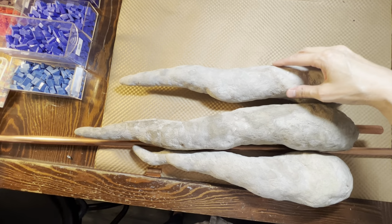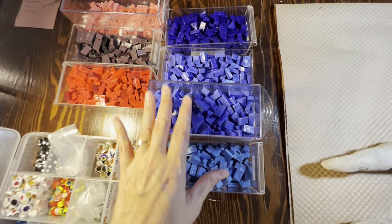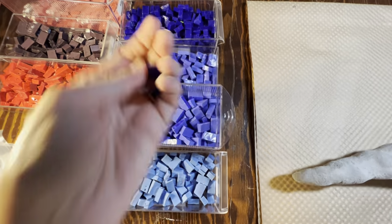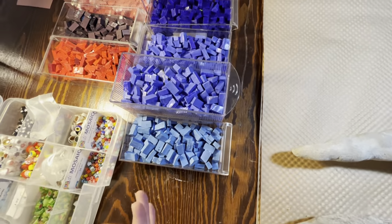I think I'll start with this one because it's the smallest. And here is some of the Smalti that I'll be using. Mostly it will be blue, and I really love this cobalt color. But I am going to pop some other colors in. I'll probably pull some more and maybe even use some gold.